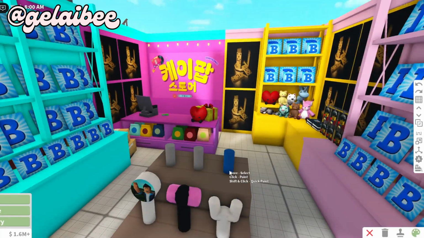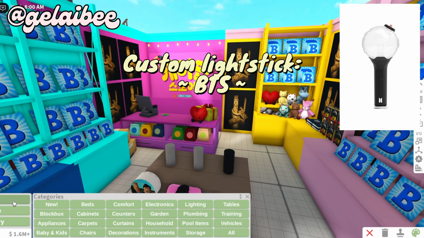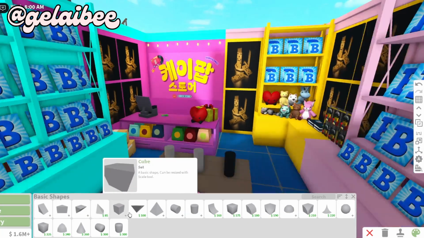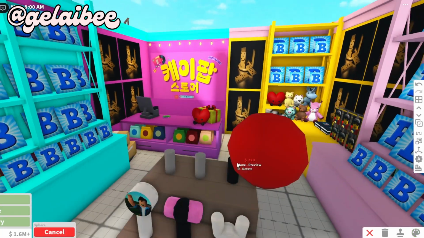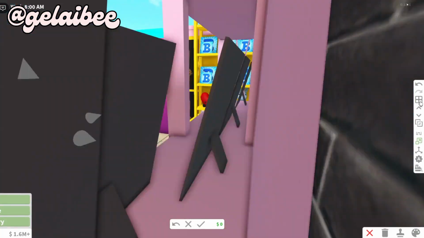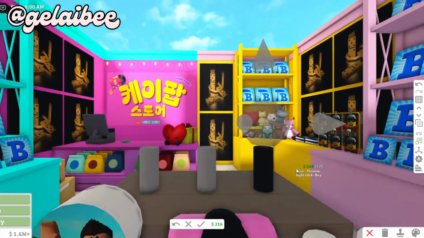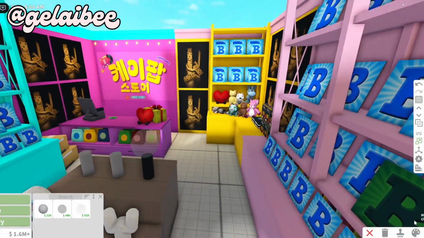We are now done with the K-pop girl groups, so now for the boy groups we will start with BTS. The base holder is full black, and then we will be adding a round basic shape on top. Since this is kind of a clear circle, I will be using the semi-transparent sphere basic shape and resize this, so it would just fit the holder, not too big or too small.